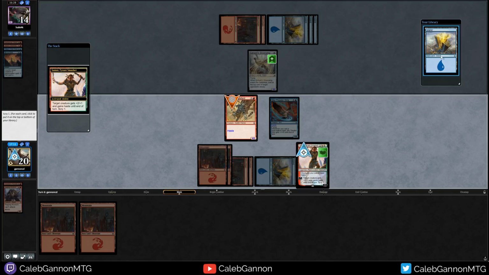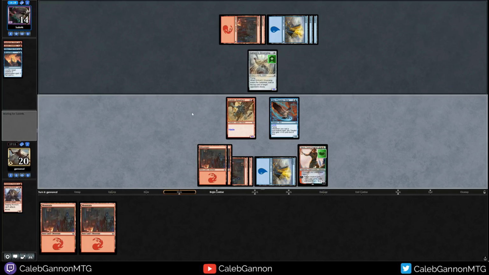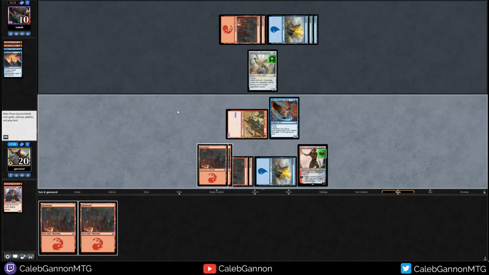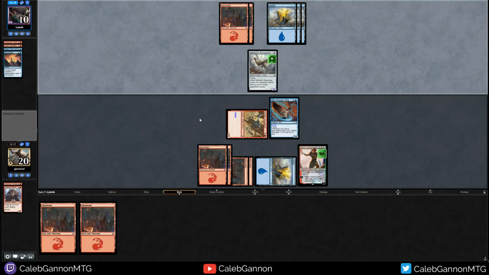Yeah, these are the risks that happen when you keep a hand with so many lands, is you could just flood out. But now we can just draw the, put 2 counters on a creature, it's unblockable. I don't see any real need to play these lands. We have 1 looter.